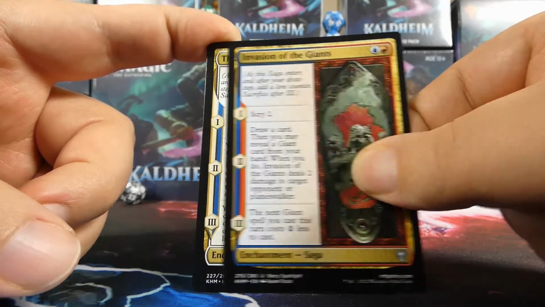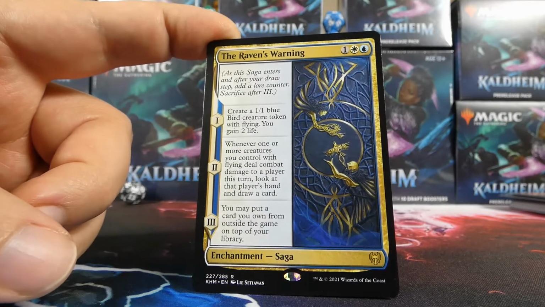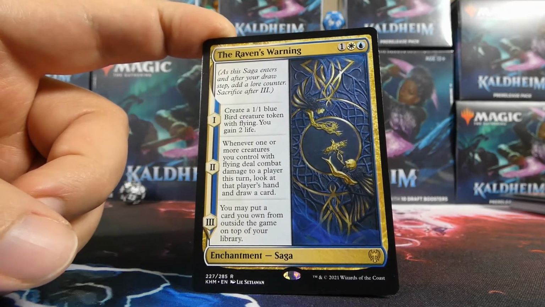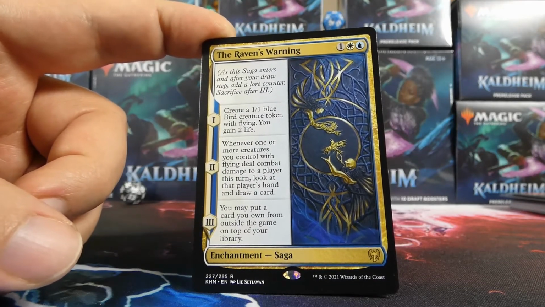We have the Raven's Warning. Thankfully, this one is definitely, in my opinion, not good enough. It's fine, but I don't think it's good enough to pull us in that direction specifically, away from the things that we already have.